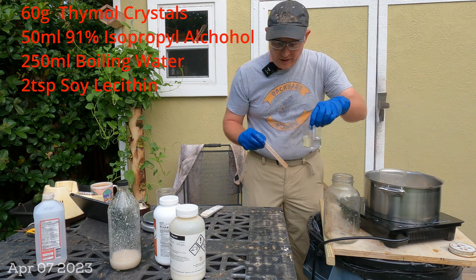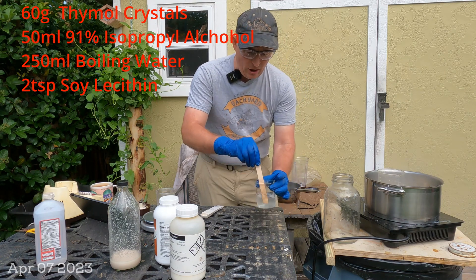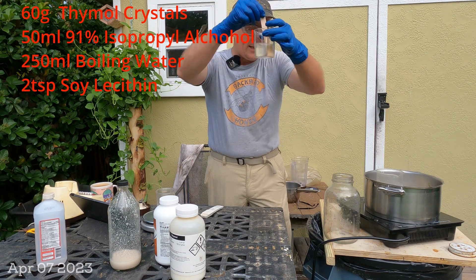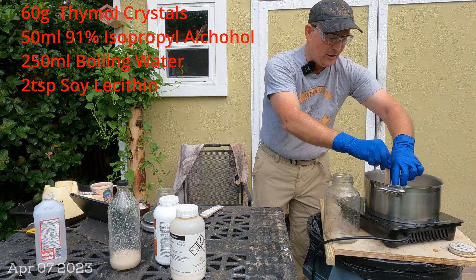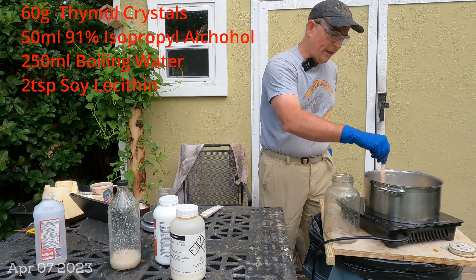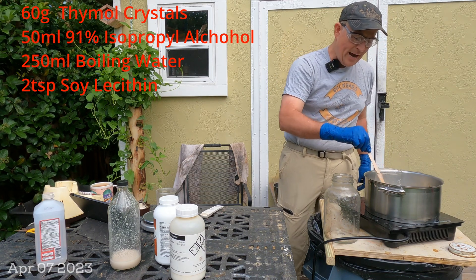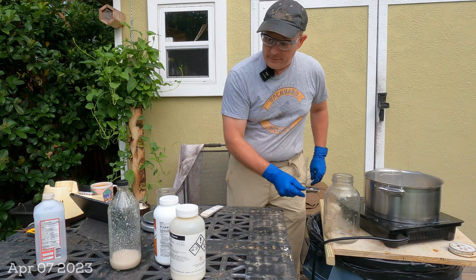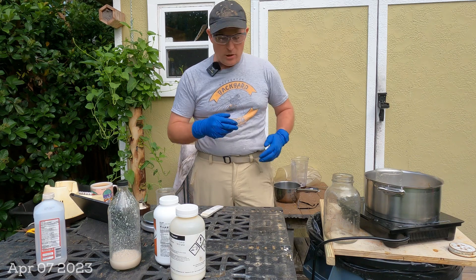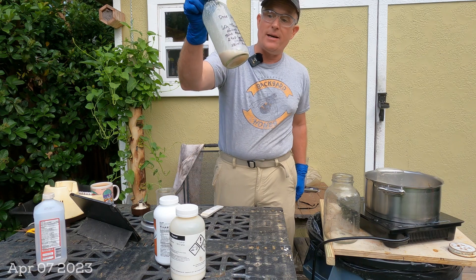Because I used that dosage of alcohol a little bit higher than Dave Cushman's, it's almost in solution already. It doesn't look like water — it looks like something is in there. So that is dissolved thymol, and we're working on a little bit of the soy emulsifier here. As this continues to heat up, all we have to do after these are dissolved — and both of them really are dissolved — is blend them and emulsify them. After they're blended, they are going to get into this milky state.